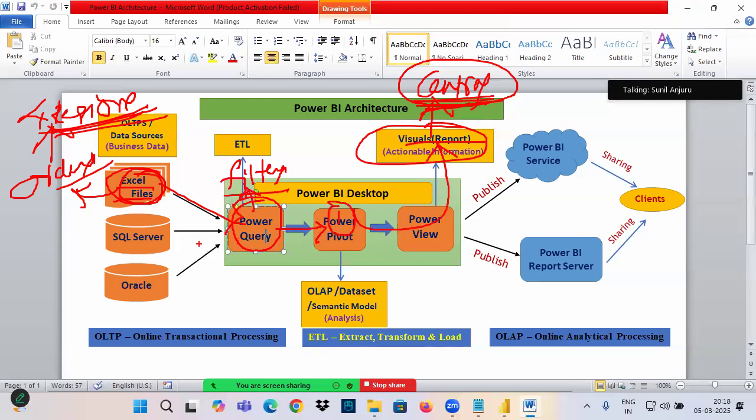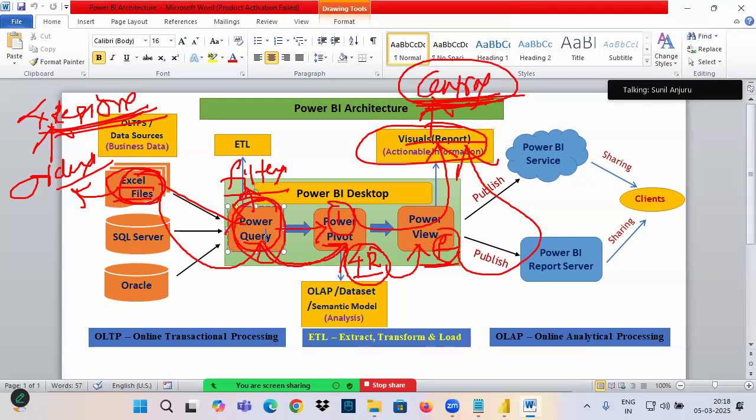The second way is to bring the orders table to Power Query and load it as it is. When you load it as it is, how many regions will it load? All 4 regions. After loading the 4 regions, in Power View also you have which concept? Filters. Use these Power View filters and show only Central data. In the first scenario, I'm filtering in where? Power Query. In the second scenario, I'm filtering in where? Power View. Which one is best?